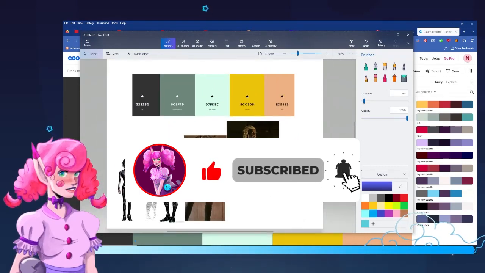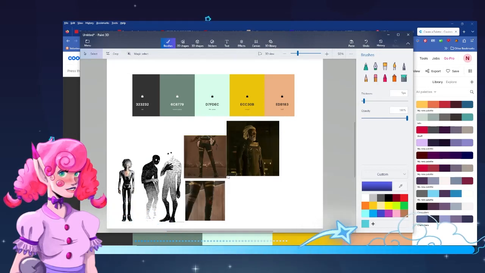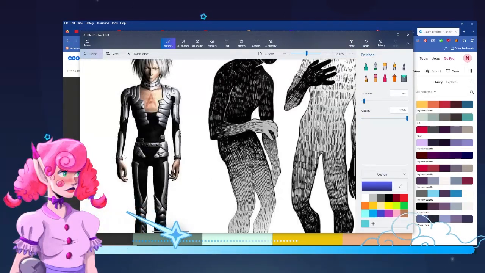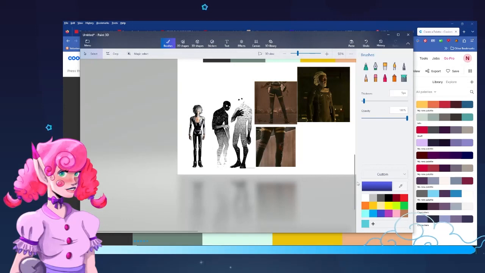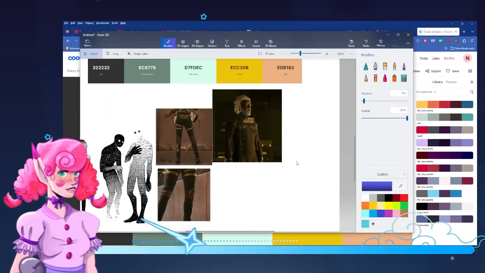So this is pretty much it. I feel like this is enough. You don't really need anything else. You know what? I didn't look for shoes. I'll keep the shoes the same. I'll leave part of the outfit the same. But otherwise, I'm going to see what I can do about this character design in a few days, and hopefully you guys like it.